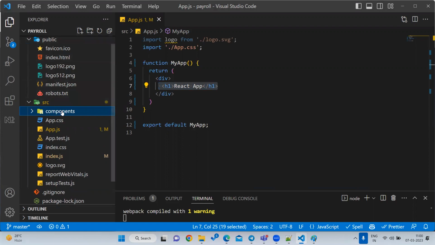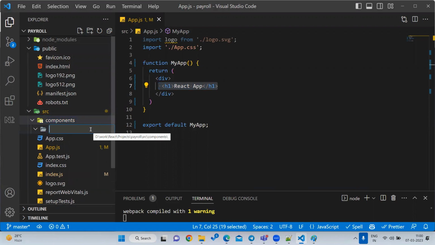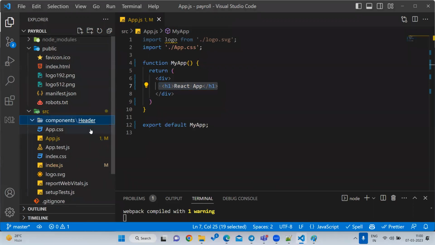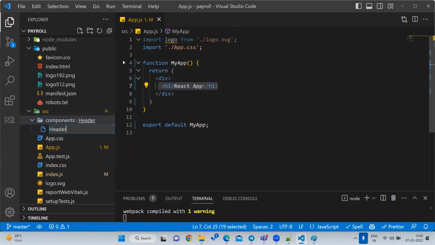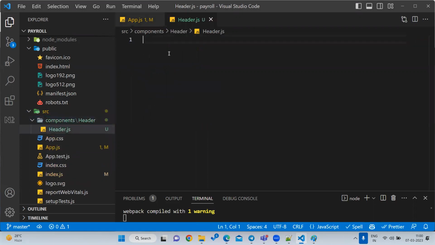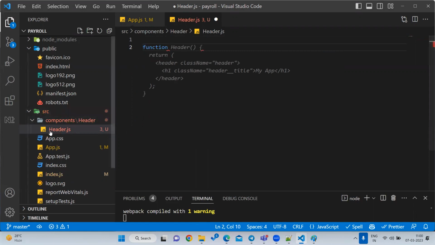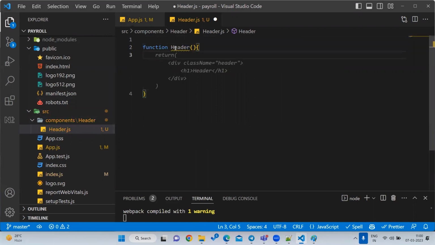First I will start with the header. So let us create a subfolder. I will say header. This is a folder. Inside the folder I'm going to right click, new file. This time I'm going to create header.js. Simple header.js. Now I need to write a function, a very simple function. What name do I want to keep? Header. So that is the reason I will say header. Open bracket, close bracket, empty. That's all. Don't do anything else.